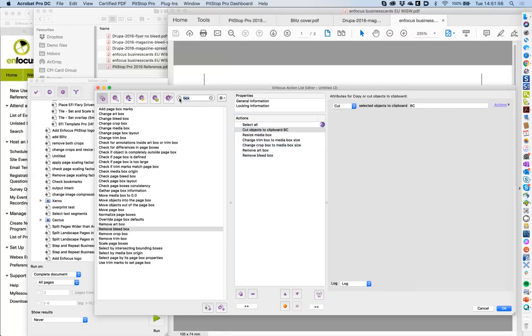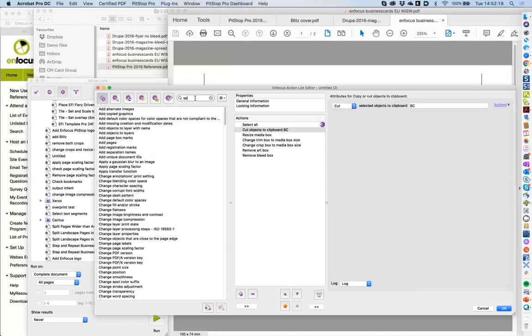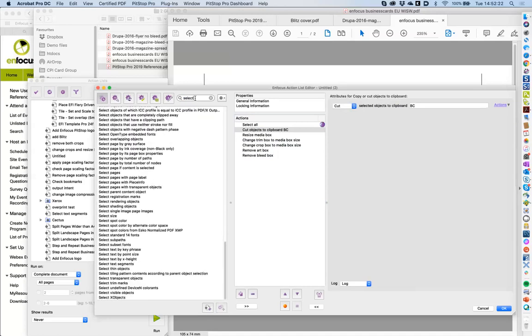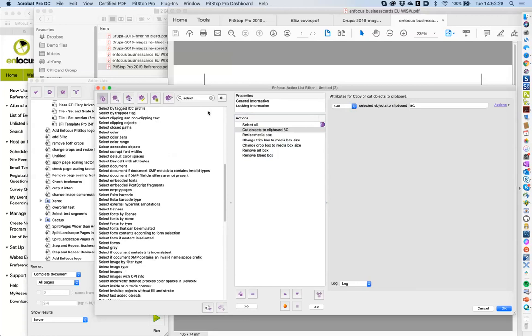Look, if you think in terms of all the prepress software that we use, InDesign, Illustrator, we cut and we paste very easily. But in this case, it won't work fine because we have to paste on the page. So now I have to add a select. I could select pages, that's one possibility, or I can just select all.